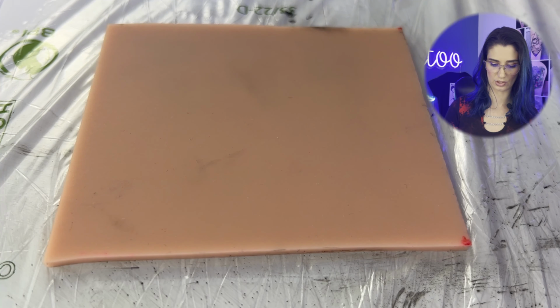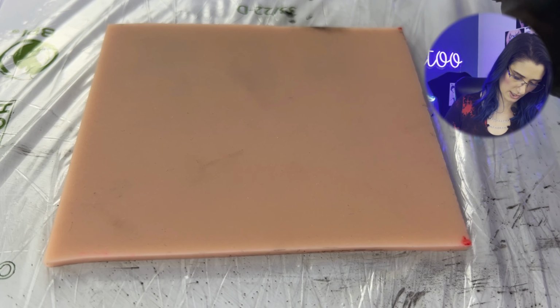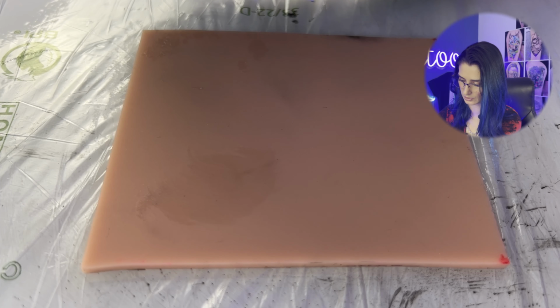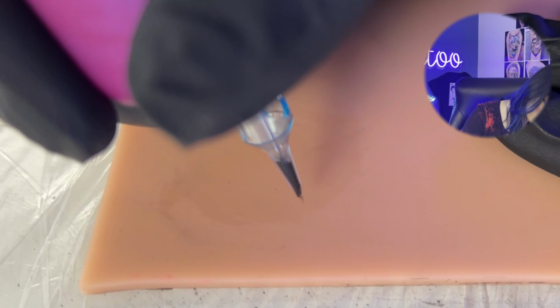Love how easy it is to change my needle depth. This machine is so nice and quiet. It has all these different stroke lengths. So I have 3.3, and right now I'm at 6.4. Let's turn it up a little bit to 7.8 right here.